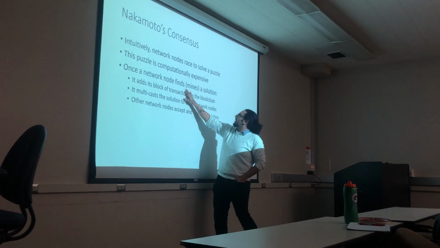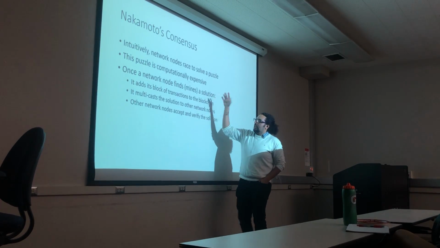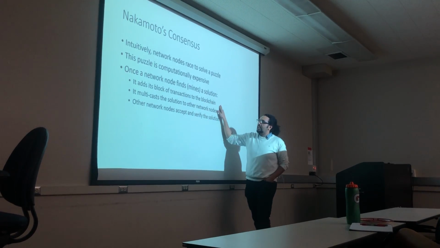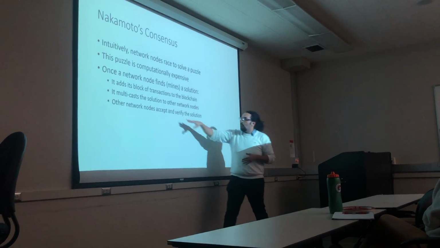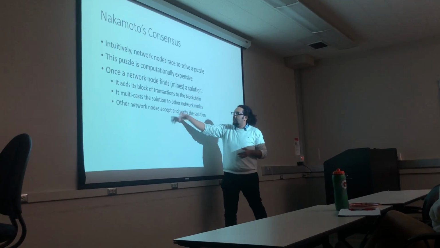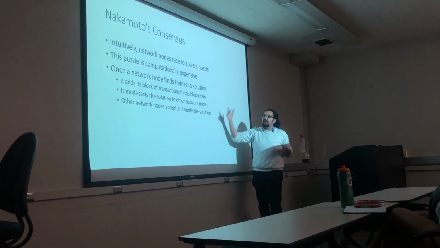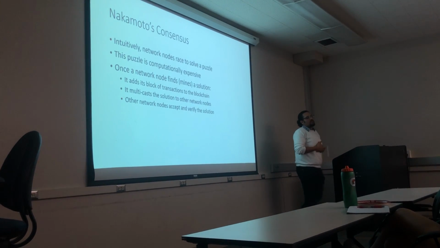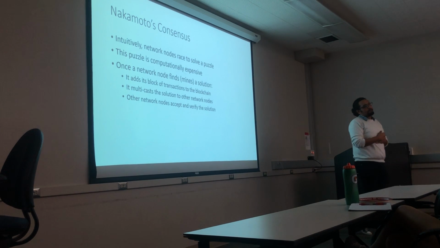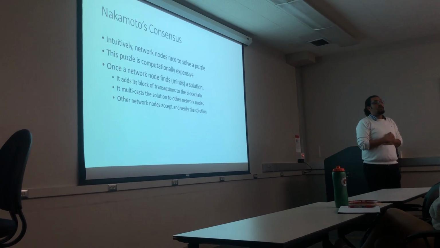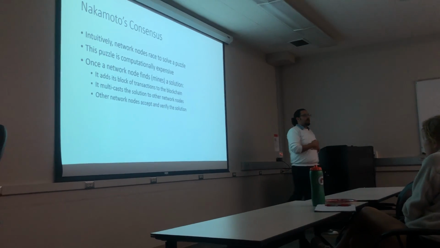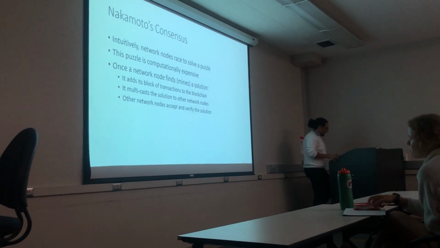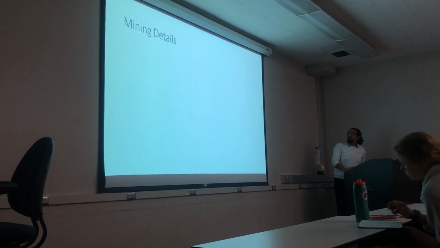Once a network node finds or mines a solution, it adds a block of transactions to the blockchain, and it sends this block to everyone else. And once other nodes receive this solution, they accept and verify the solution. Yes? So is it the case that it's computationally trivial to verify the solution? Right. It is computationally trivial, like hashing. Yeah, it is computationally trivial to verify the solution.